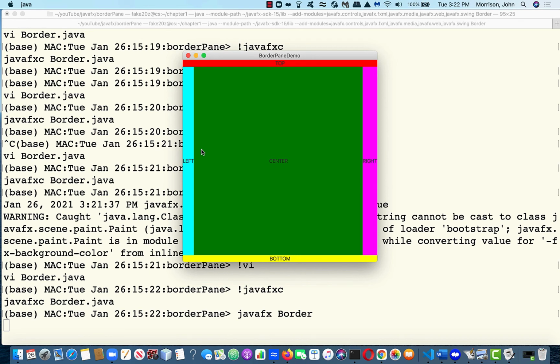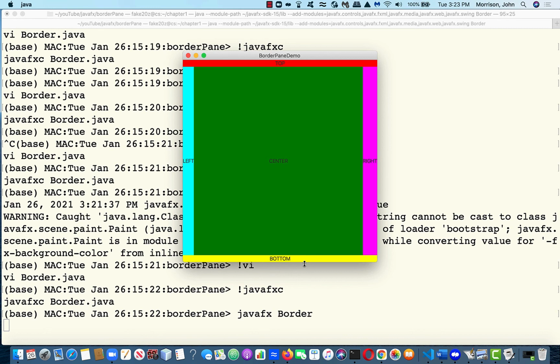But it's very common to use this for menus up here. Maybe a status bar down here, but not always. But typically, in a lot of applications, what you'll see is top and center. And then sometimes you'll see left and right. I would say that's less common. The bottom may be fairly common. You might have a status bar down here that spits out error messages or some other message that's pertinent to the application that's running. But this is the border pane.